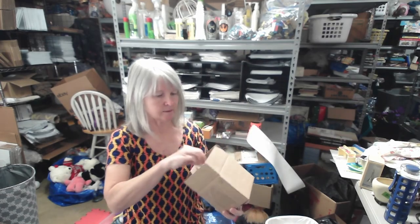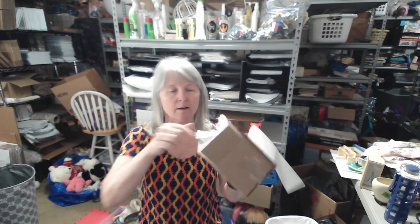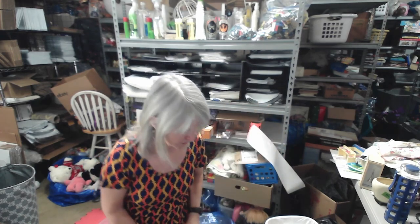All right, this is Little People furniture, dollhouse furniture. Again, I always wrap everything in the small bubbles, and I put them in a box. I wouldn't run the risk of them being broken. I think it would take a lot to break these, but you don't want to run that risk. So ship it in a small box.